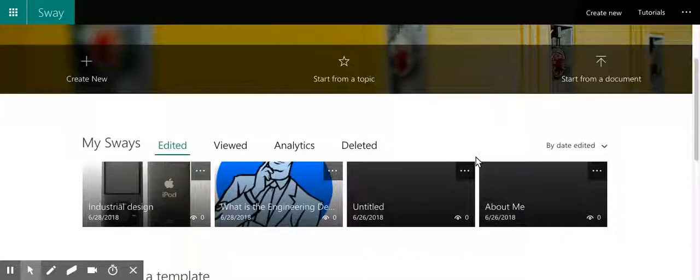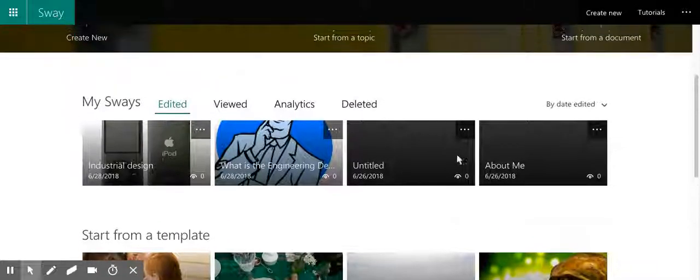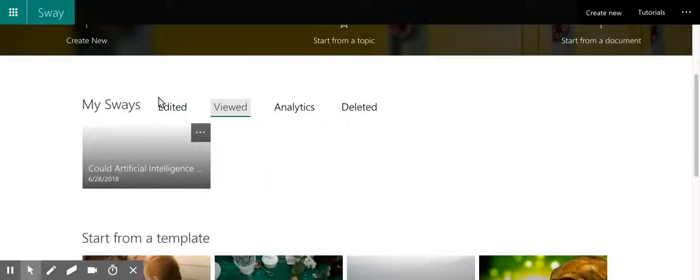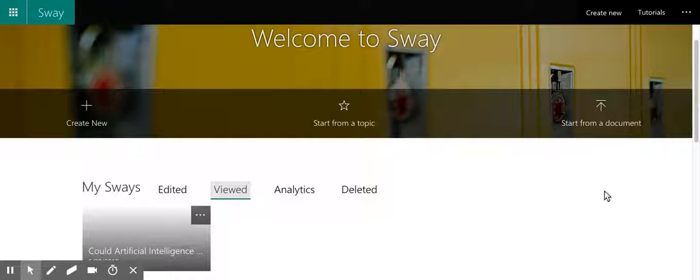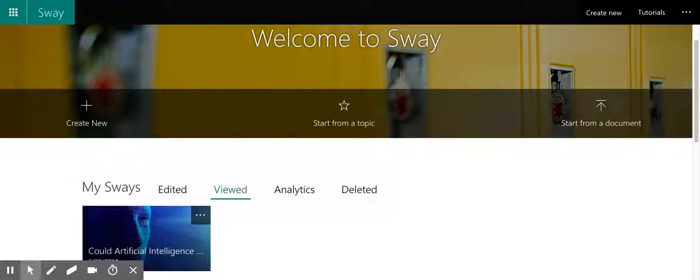So I actually did that with one down here. Oh, it's not there. I'll just do it again so you can see it. So you could just go like this, and then it'll bring you to your actual document. So let's just say I'll choose one that's a PowerPoint. So I could choose that, and it'll convert it right into Microsoft Sway.